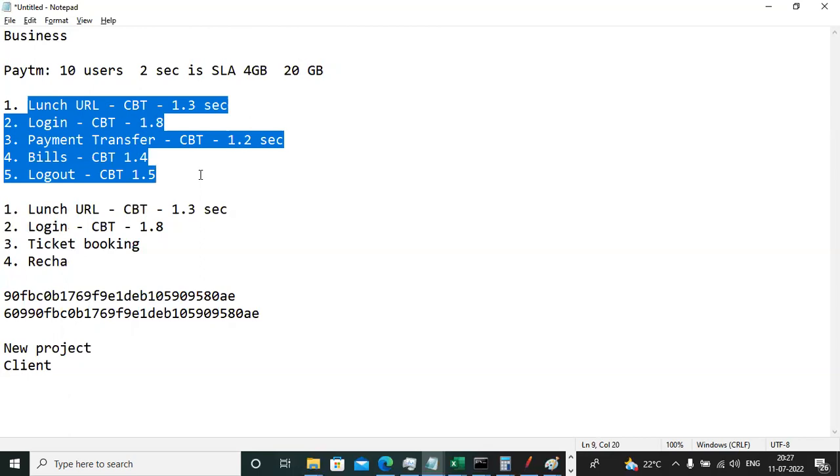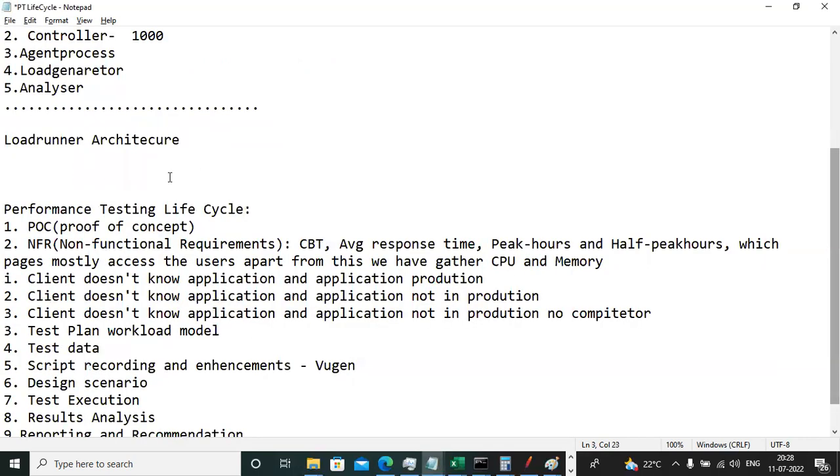Then the client will say, okay, see the results, we are getting 1.3, 1.1, 1.4, meaning good results. So you can start your performance testing using Loadrunner and the web protocol. You can start your test. That is the POC. Everyone understands what the POC is?